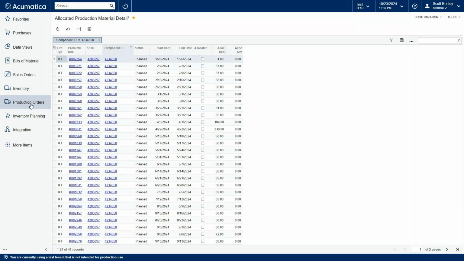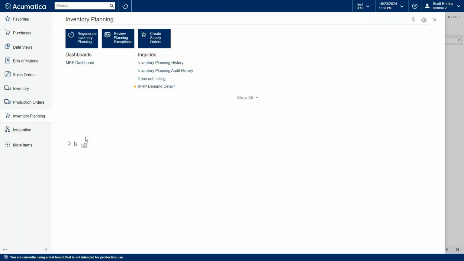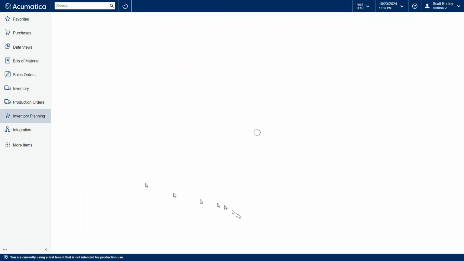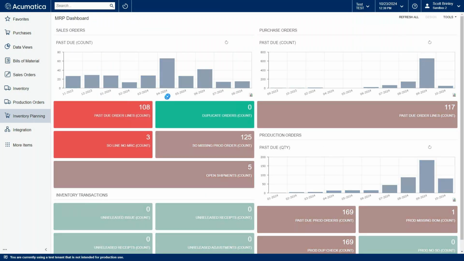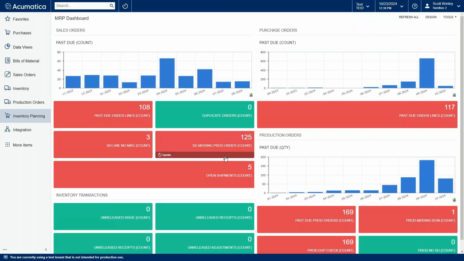And so one of the things you can consider is creating a dashboard. For this, you could definitely create a dashboard that shows you what things are unallocated, and you can manage that. But also from an MRP side, if we go to inventory planning, we've created a dashboard that shows you what things are out there and what things are needed to be able to produce. So we have sales orders that are past due, which would drive MRP.